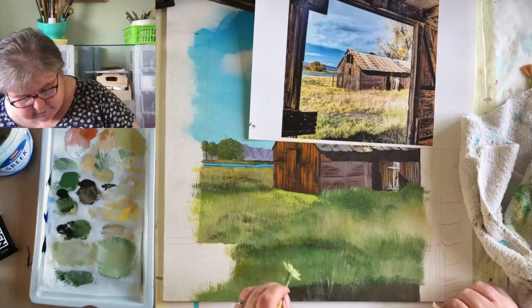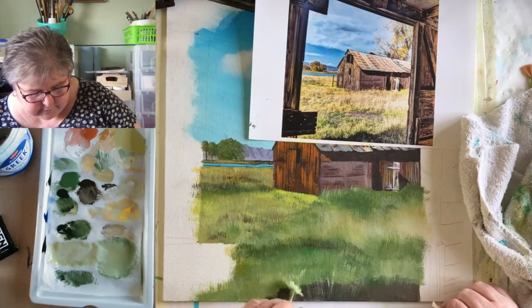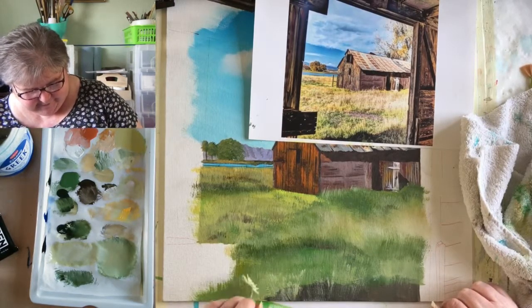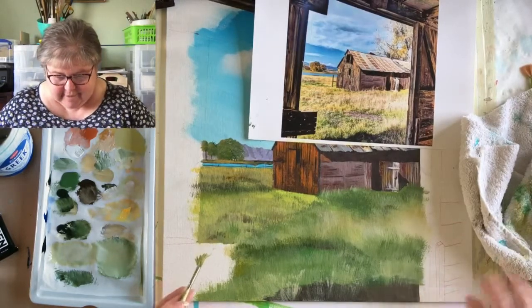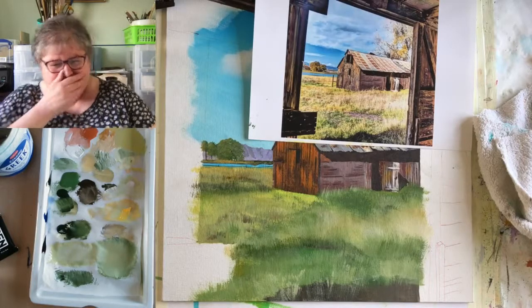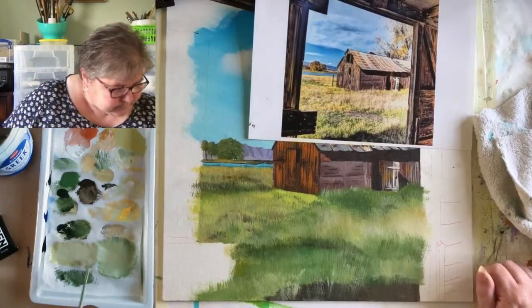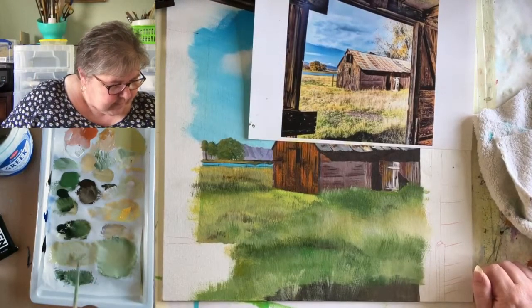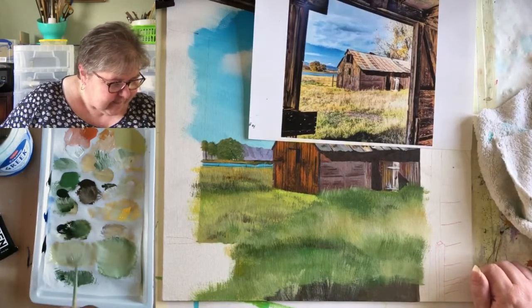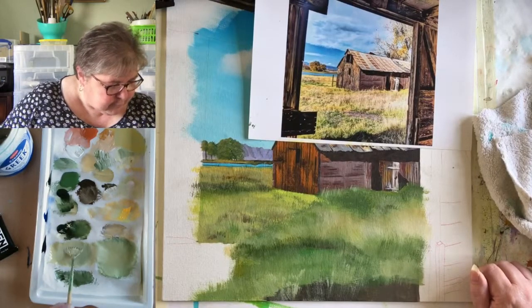So these are lights down here, and there's some single sort of grasses and melange. Excuse me. Yeah, me and my fancy words. A nice melange of greens and titanium buff.